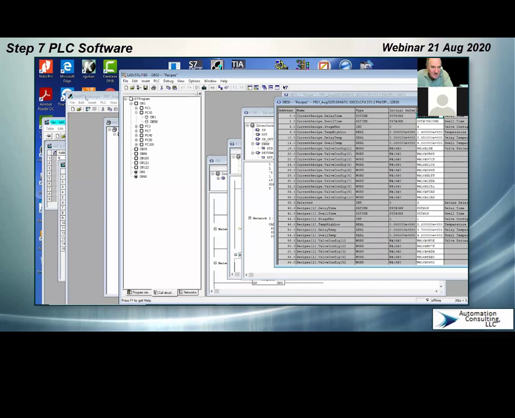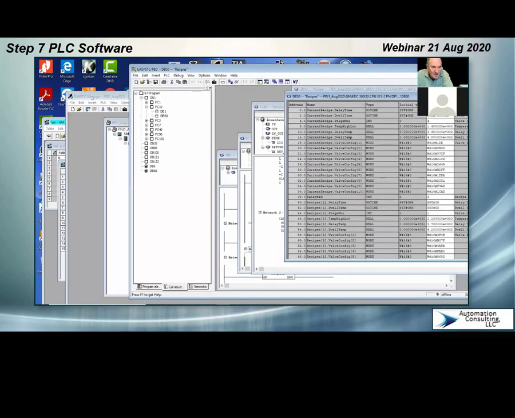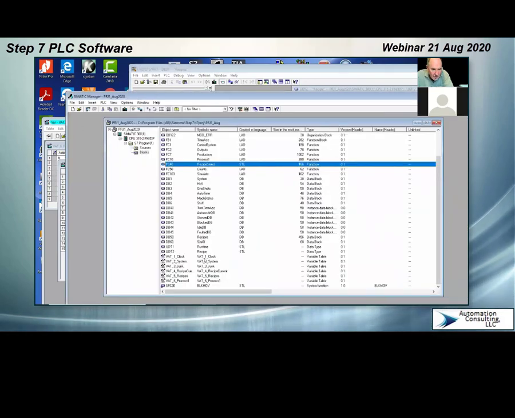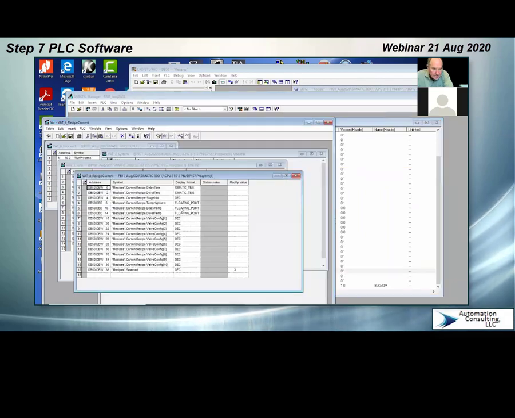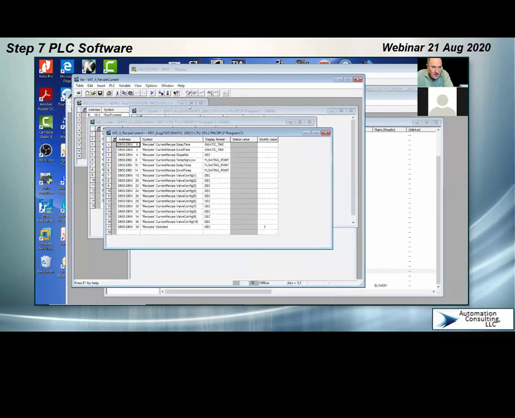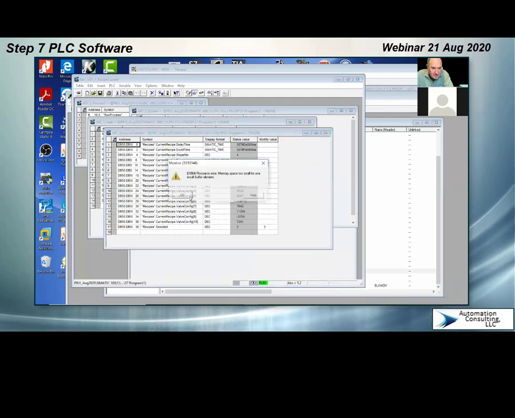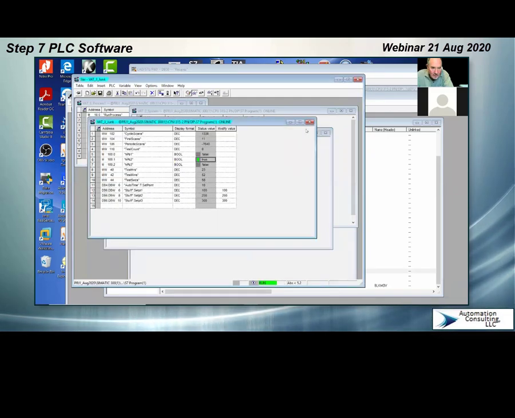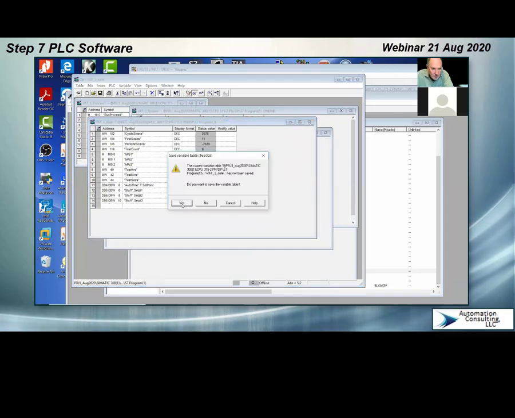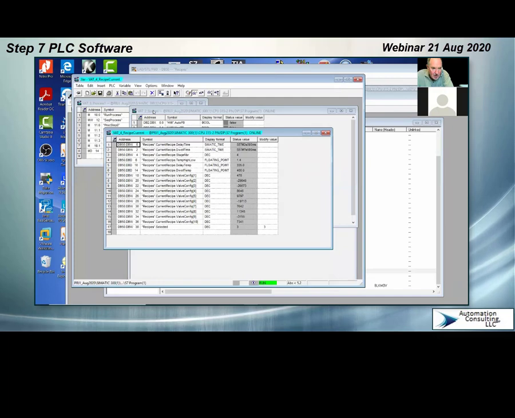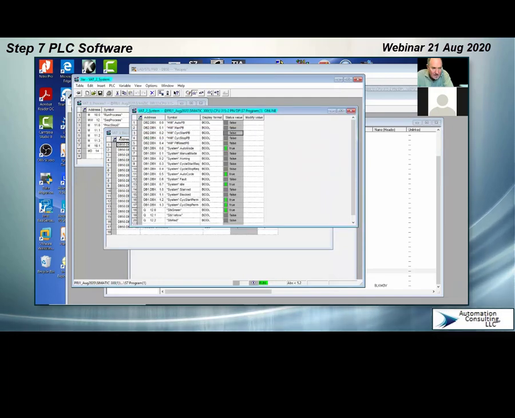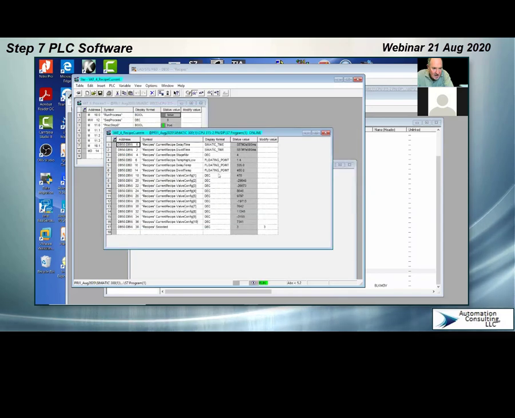Okay, so let's see how it works. Let's take a look at the VAT tables for it. I have a variety of VAT tables open. Go ahead and open up current recipe. So the current recipe right now has too many things open here. So I'm going to go ahead and close this one. Do I want to save it? Sure. So if you monitor too many things at once, like this, you can't see all these numbers, right? I can't look at everything at once. We'll go ahead and save that. There we go. So you can see all these values in here.